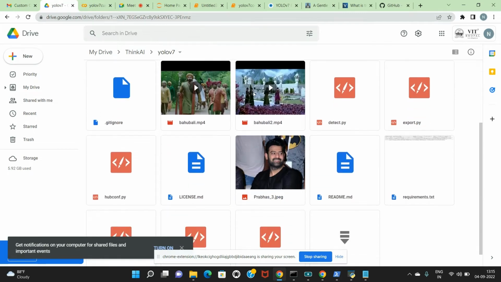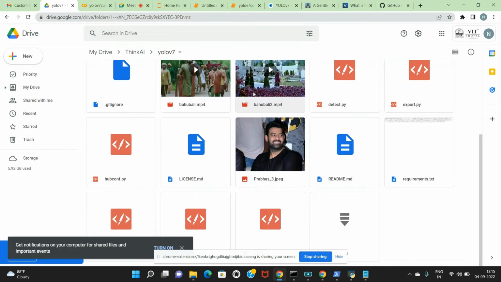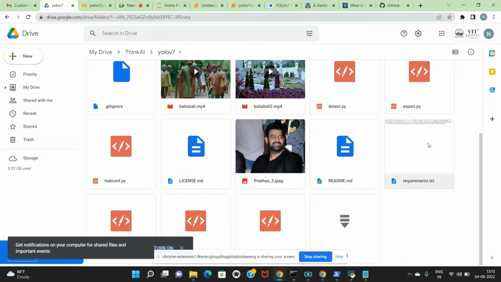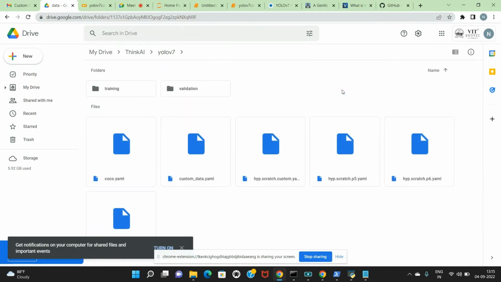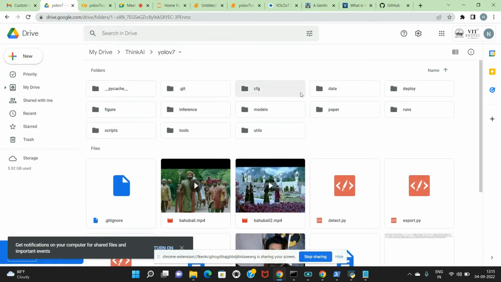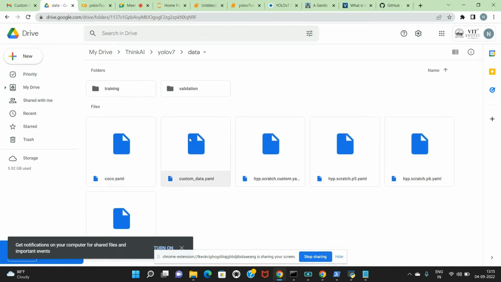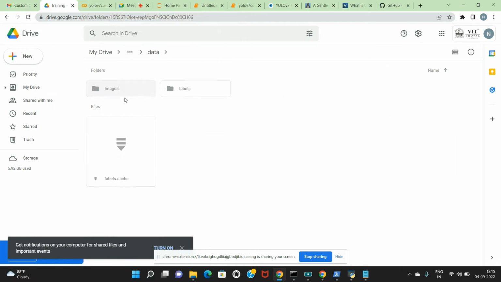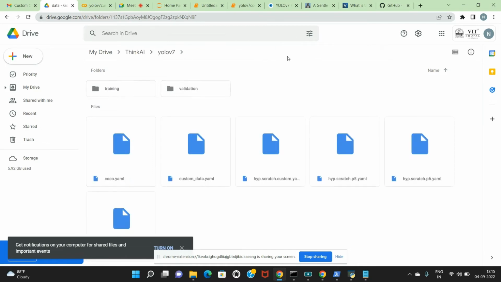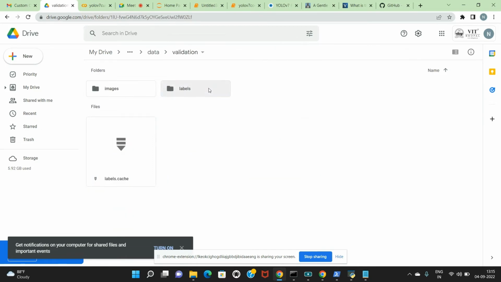What you are going to upload, you can upload both the folders in data. ये डेटा जो फोल्डर है, इसके अंदर there is one folder that is data folder. Okay, so when you come to your YOLO 7 folder, upload both training and validation in your data folder. Here you upload it here. You can see this training is also here. Okay, and my validation folder is also here.